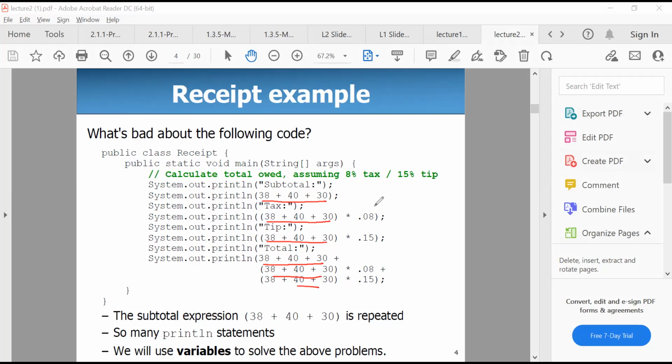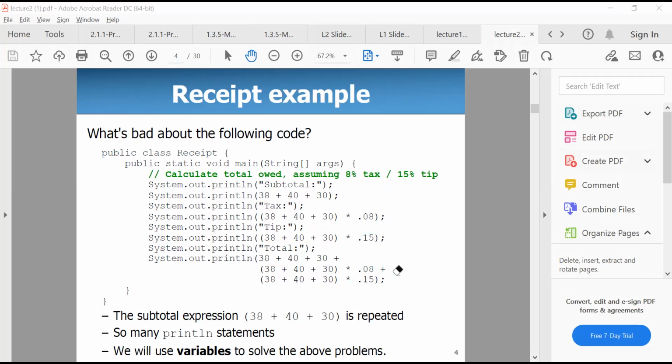So here is multiplying by 0.08 to calculate the tax, right? And here is 0.015 to calculate the tip. And then here is calculating the total, so he has to do the multiplication again. You see here, this is 1, 2, and here they are repeated again, 1 and 2, right? So it seems repetitive. Computers are smart enough to be able to overcome such problems of repetitive work like that.